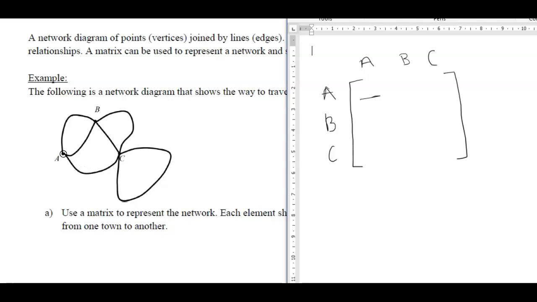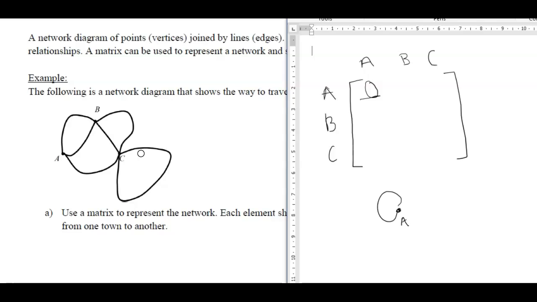We've got A not connected to A. A would only be connected to A if we had what is called a loop. There is no loop here. So this is 0. A is not connected to A.